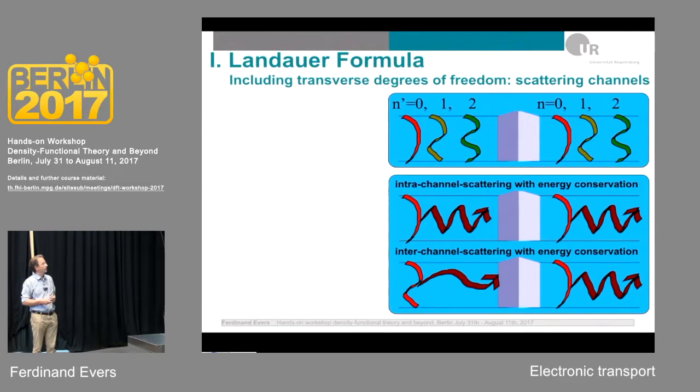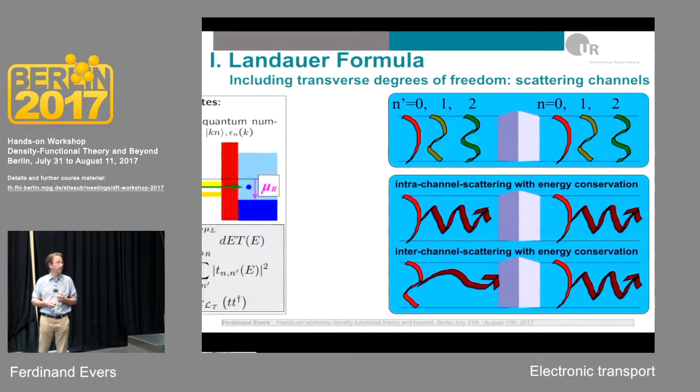That then leads to a simple modification. So now we can have scattering scenarios in which I come in with a certain wave number and a certain nodal quantum number here. Here it would be, for instance, 0. And then I can be transmitted into another state that has the same nodal quantum number, or I can be transmitted into a state that has a different nodal quantum number. Same thing with reflection. So now my transport formalism needs to take this into account. Strictly speaking, then the transmission coefficient for going through the barrier is no longer just a number that depends on k. It is a number that depends on n, being the number of nodes here, and k. So it's t sub n and k.